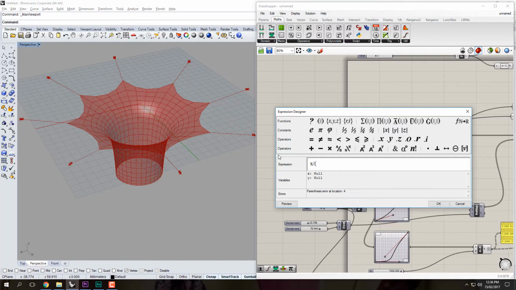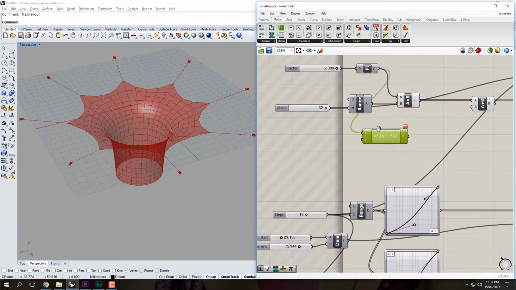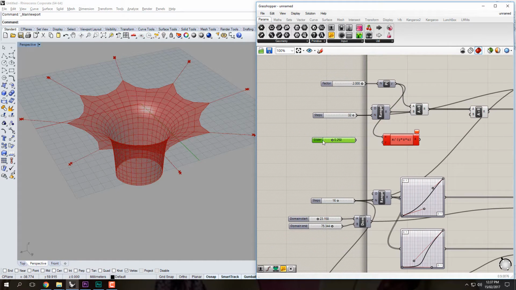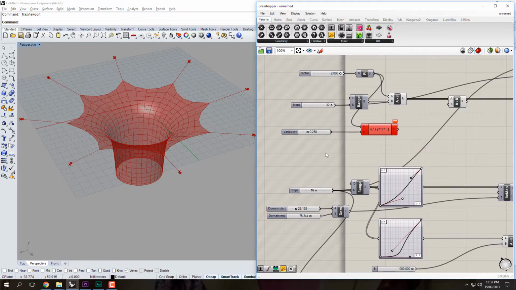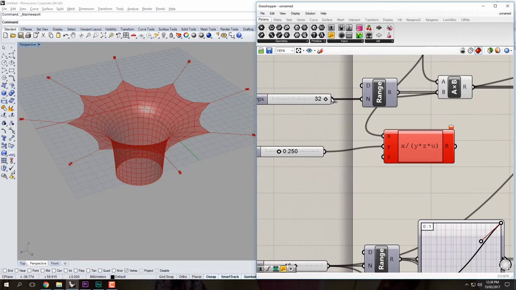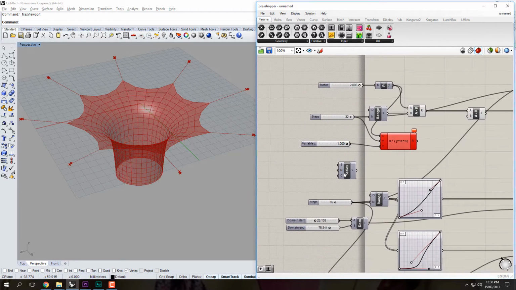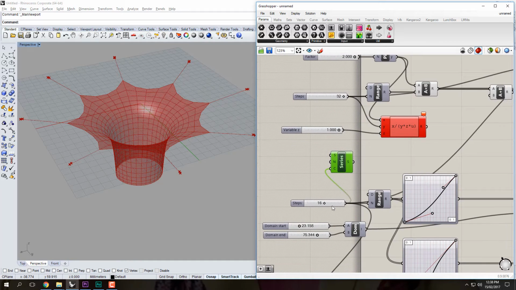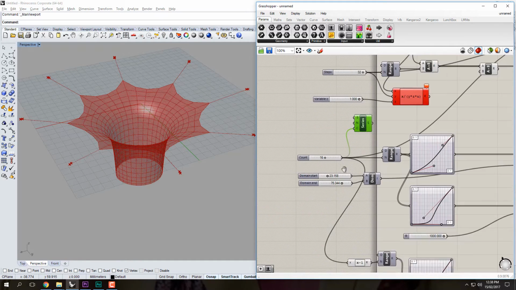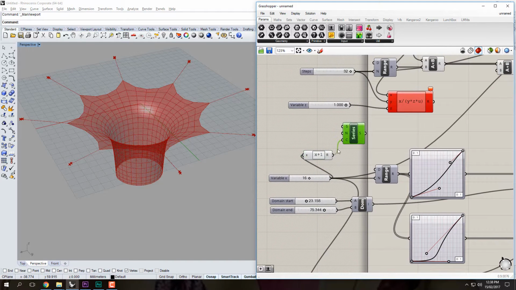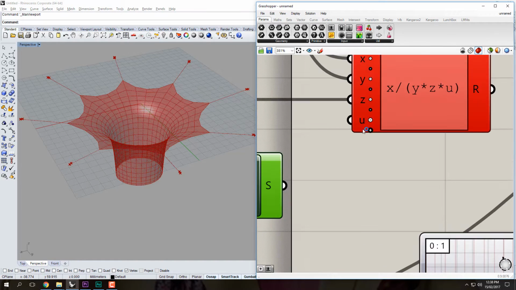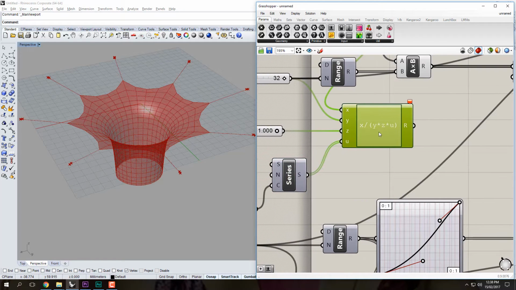Okay, so at this point, what I also want to do is add some rotation into the original mesh, or some rotational offsets. And so I'm dividing the range 0 to 2 pi, so 360 degrees, by the amount of divisions, which is 32 in this case, and then I'm multiplying it by several things.